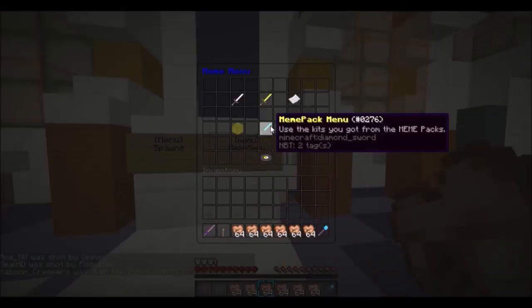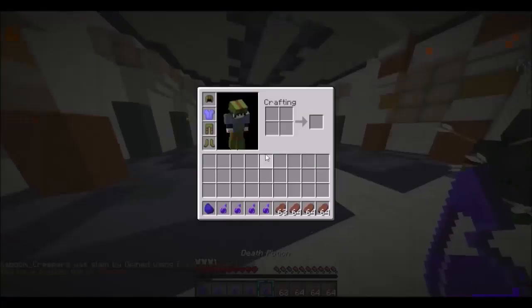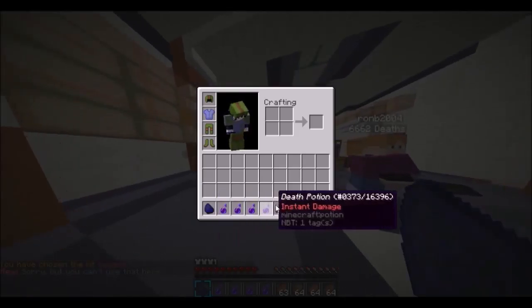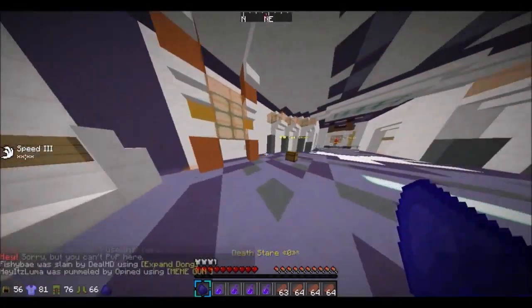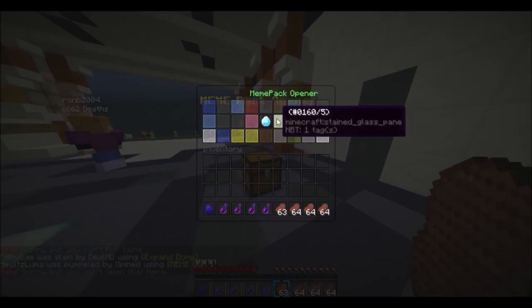Oh, medium rare. Okay, go to Memepack, medium rare Ouija. With this coal, you make people go blind. And yeah, you just go back and forth with the speed 3 and make people go blind. It's really annoying. Now our next one. Third key. Come on, get us some luck.